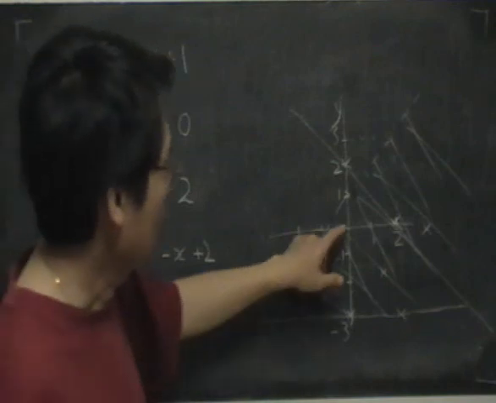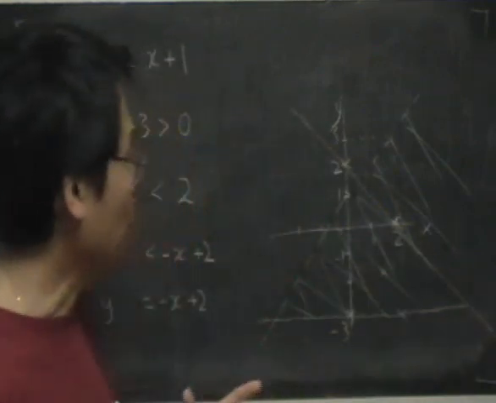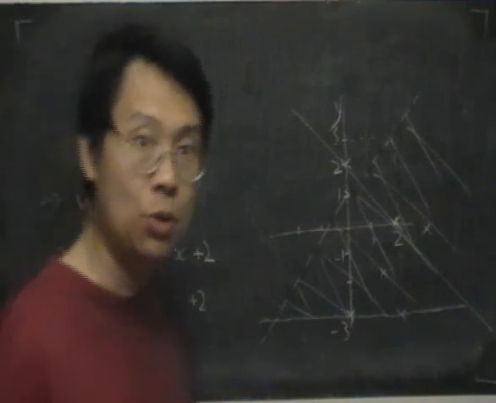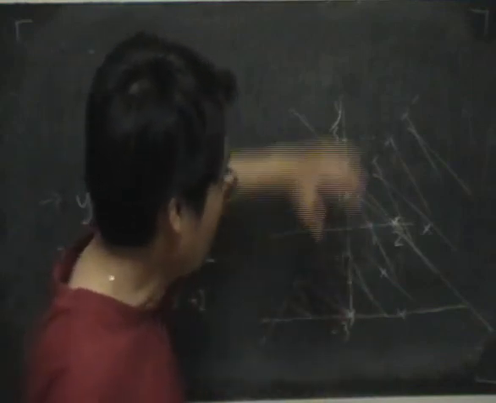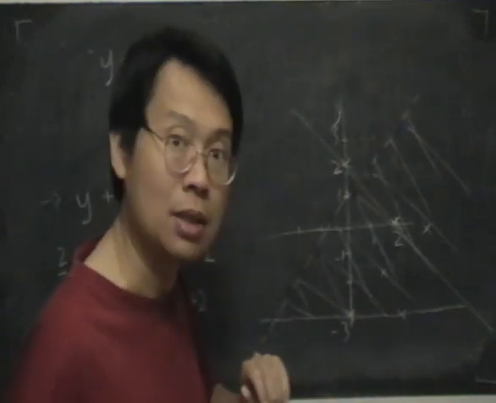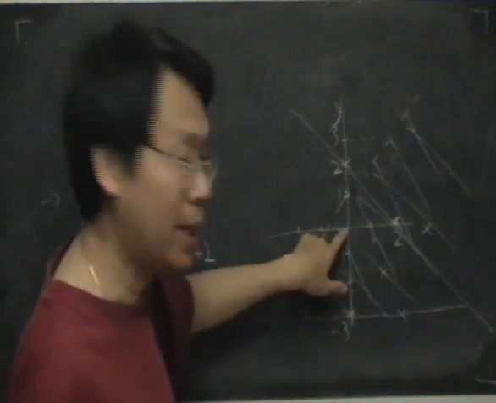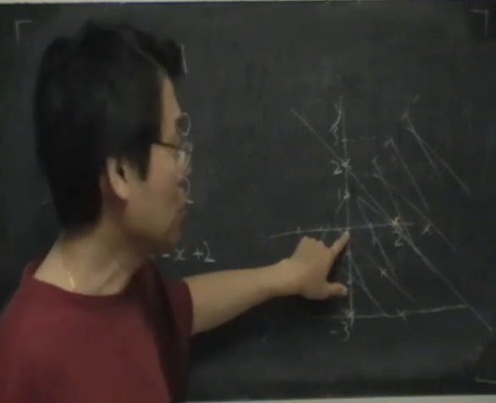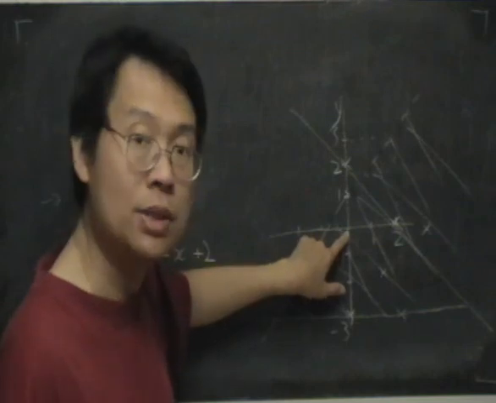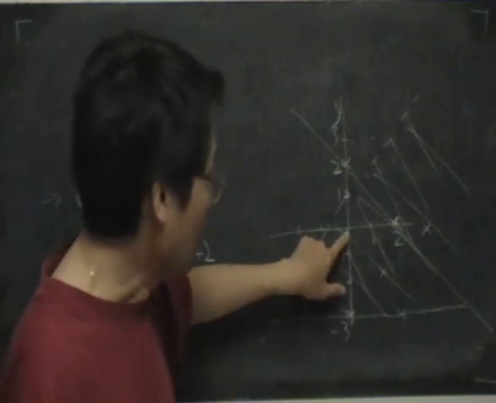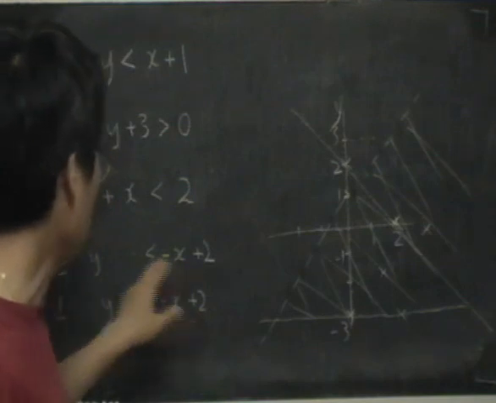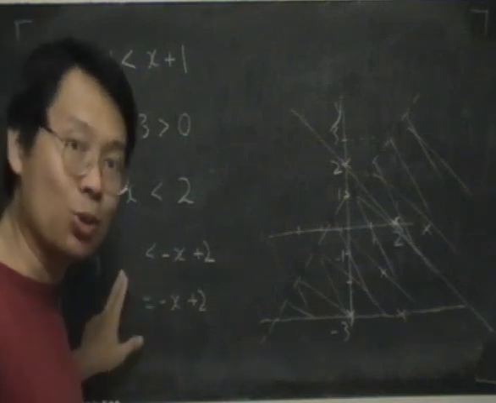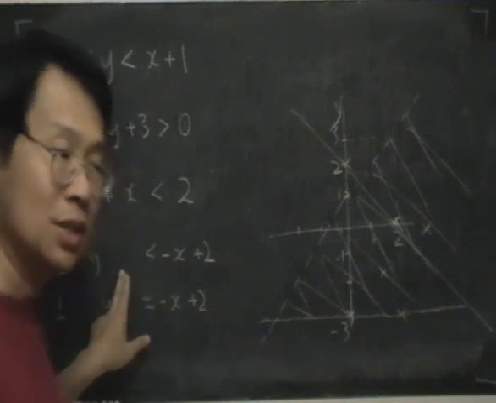So let's try that. So I have this line. Alright, to satisfy this inequality, I want to know whether the correct area is this side or that side, below the line or above the line. So what I'm going to do is I'm just going to pick a point there, below the line. Convenient point is 0, 0. Right? 0 is always simple. So x is 0, y is 0. And I'll substitute into this inequality and see if the inequality is satisfied.